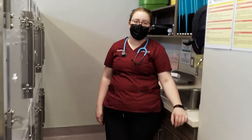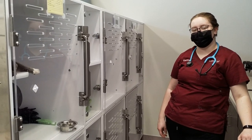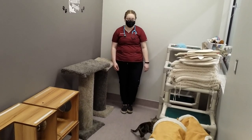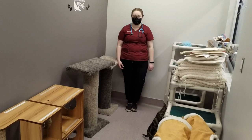These are our cat kennel rooms. We have 24 spaces to house cats whenever we need. This is the cat play room — whenever cats are here for the week, we let them come in here and play twice a day so they can get a break from being in the kennels.